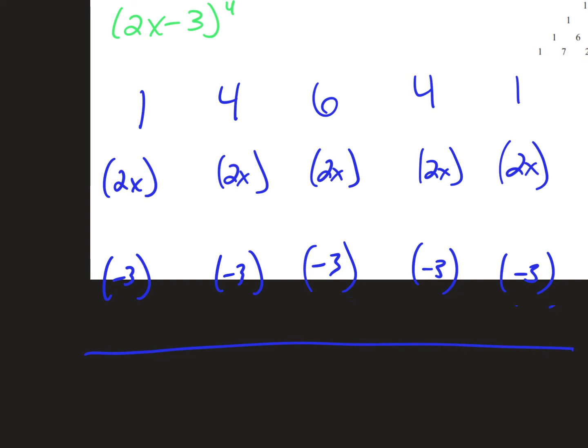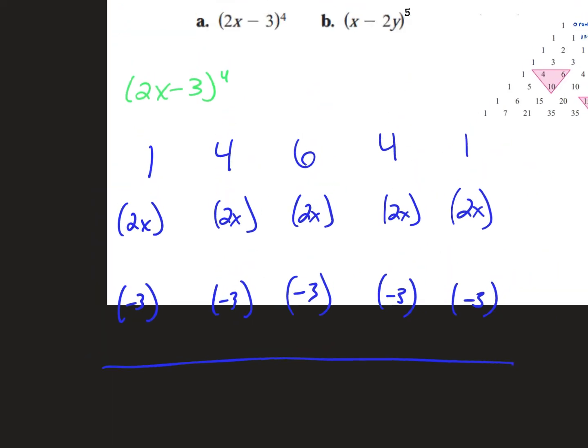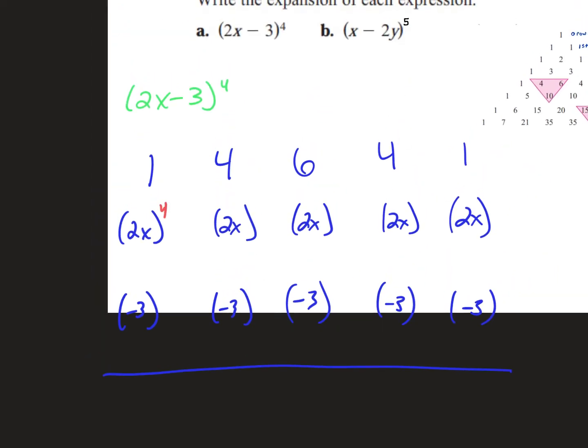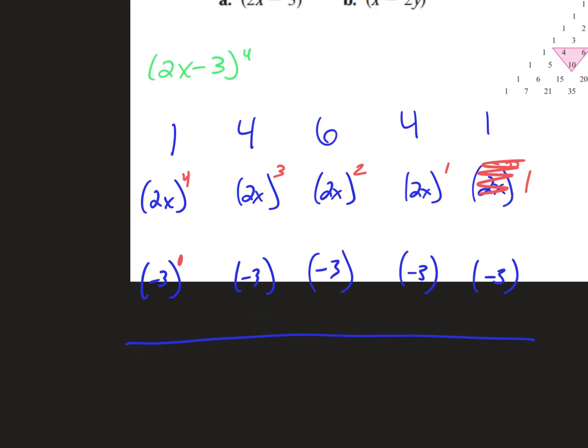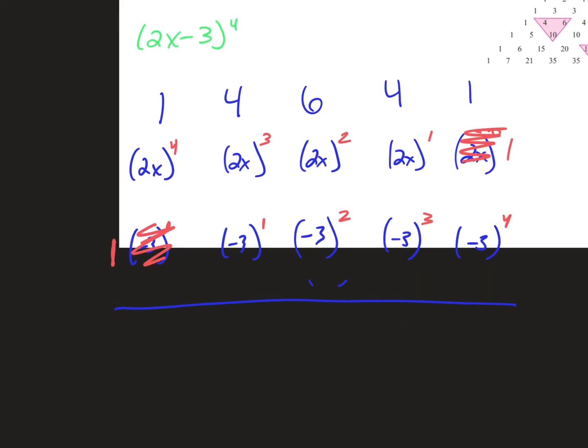If you do your exponents, guys, you're going to start with what row? 4. So 4, 3, 2, 1, 0. Cross that out and put a 1. Then 0, 1, 2, 3, 4. Cross that out and put a 1. Everybody agree with me so far? Now at this point, this is where I would tell you, get your calculators out and do as much little bit of calculating as you can throughout.